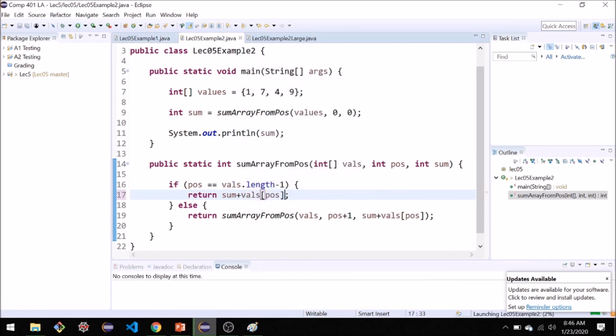Okay. If you have it coded correctly, we get 21, right? Same value, except now we're doing this in a slightly different way. The idea is that we have a return statement, which gives us another method call, which gives us another method call. So the return statement isn't waiting any longer for the sum to continue. It doesn't need to add before it can return a value. In theory, it's almost like we have a return call followed by a return call followed by a return call, right? Can you guys visualize that?